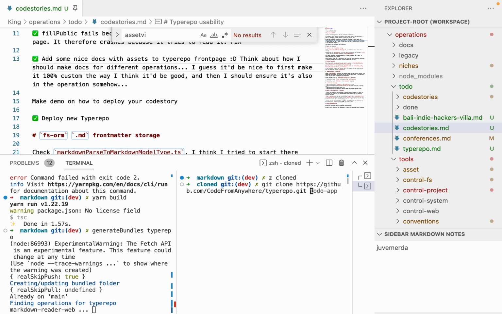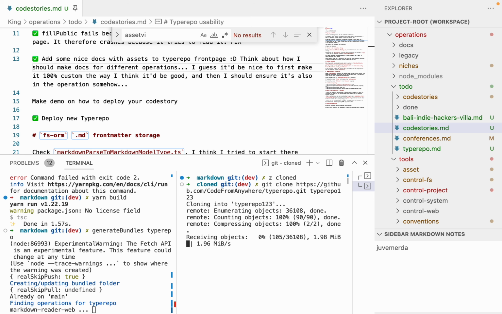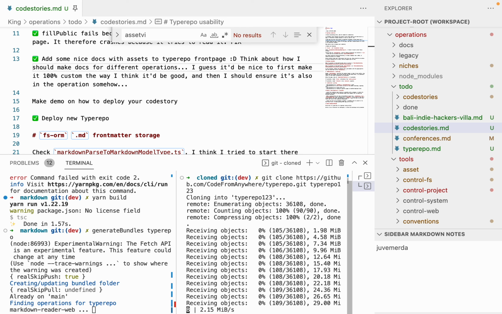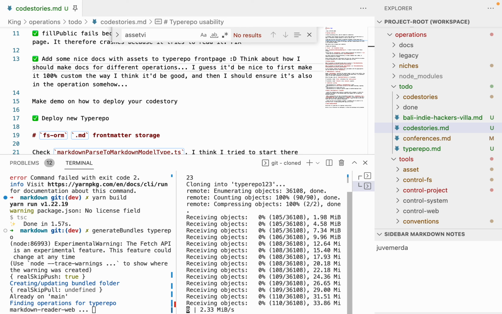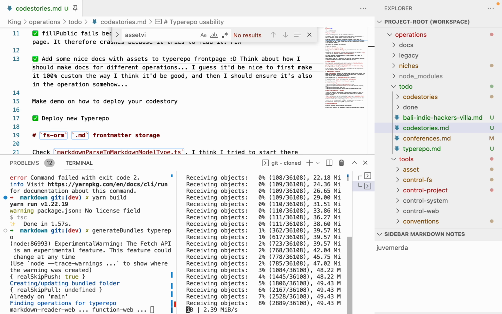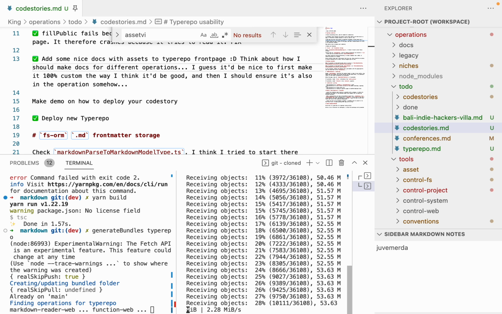First of all, I'm gonna clone it. Let's call it typerepo123. It's quite big, and this is quite a difficulty, I think, because there are some big objects in the typerepo repo, which are videos, and I think the solution here is to simply upload them to YouTube.